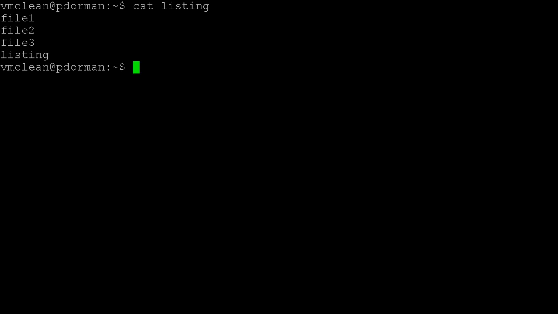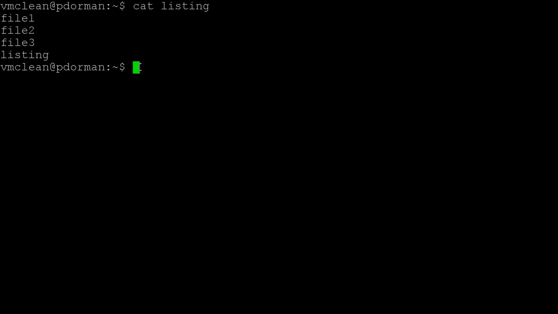All cat listing does is show me the contents of that particular file. So cat listing shows me the contents of the file, and it proves that the directory listing was automatically put into the listing file itself.